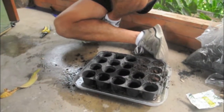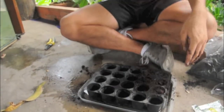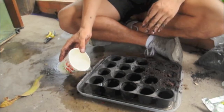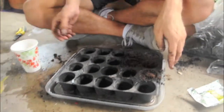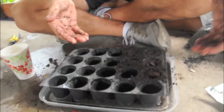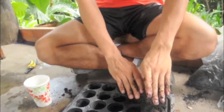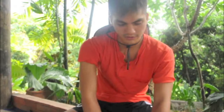Right. And since the vermicompost, the rice hull, and the cocoa peat have wicking properties, the water from the bottom will wick going up. So the top of these holes should be moist all the time, which makes it easier for the seed to sprout.